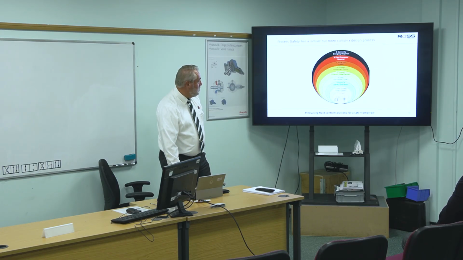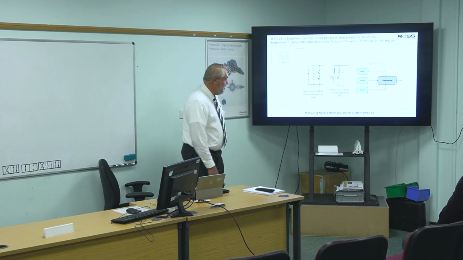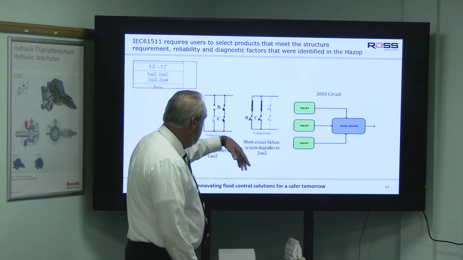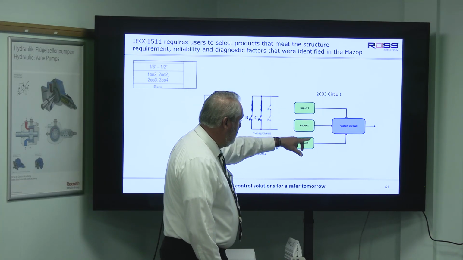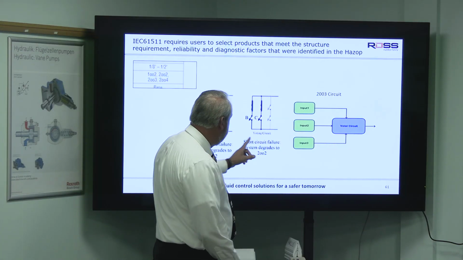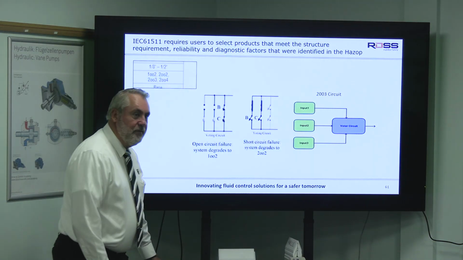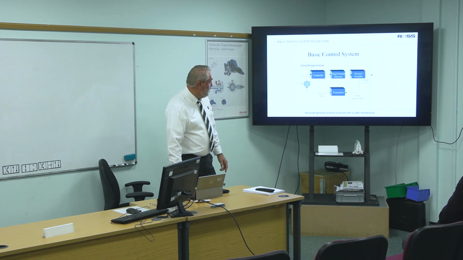The process world is different. They use these different structures like voting. And I'm not going to go through all of these, but basically I've got 3 signals. One of them fails, the other 2 keep control of the process. There's different structures depending on what SIL level you have to meet. I'll just leave it at that because I know we're running over.